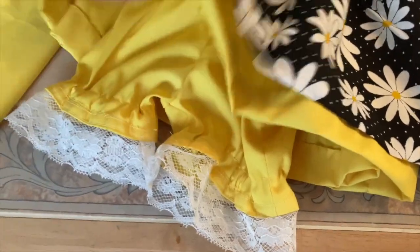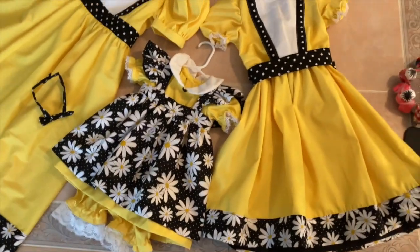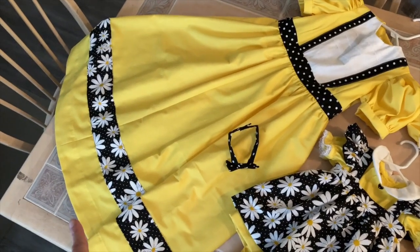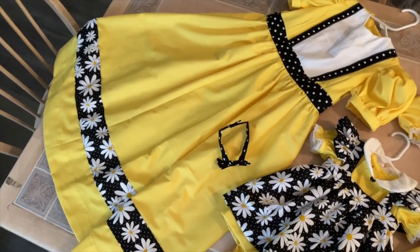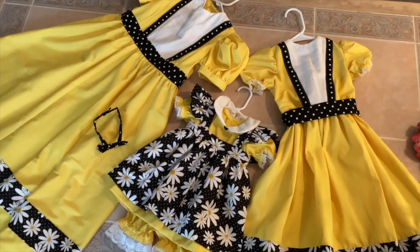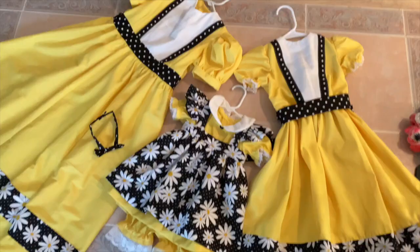Yes, I added bloomers for the baby. And I am going to be making bloomers for this one, but she wanted her dress extra long, so hers goes all the way to the floor. So she gets what she wants. I am also making hair bows to coordinate, to complete the ensemble.